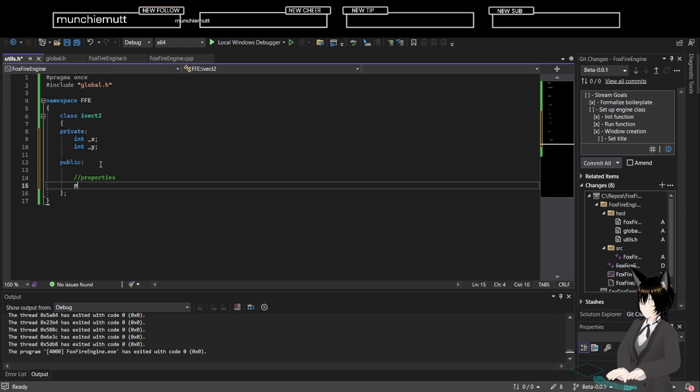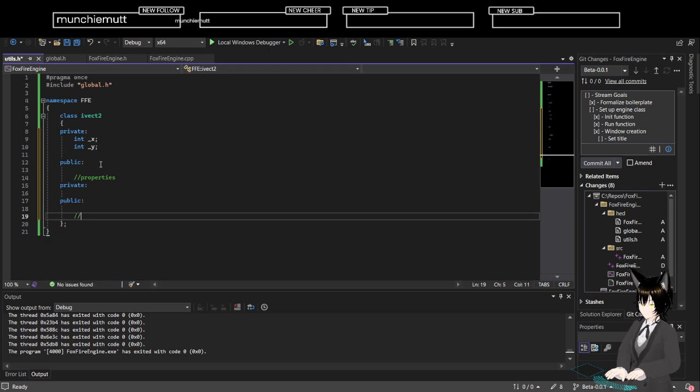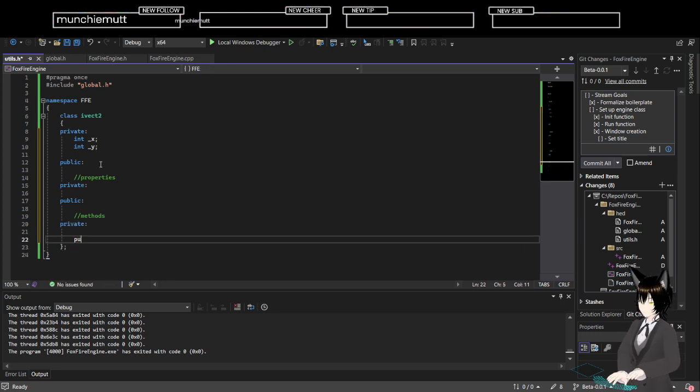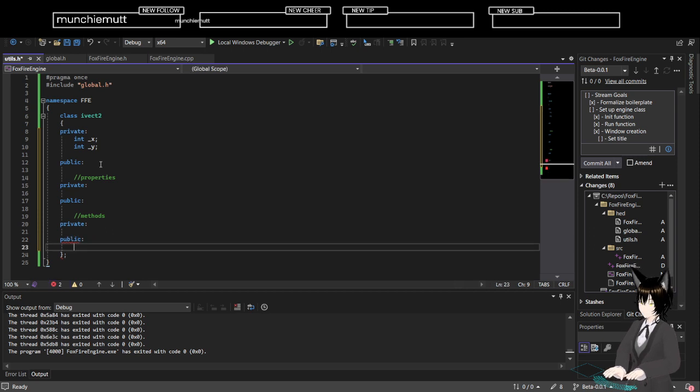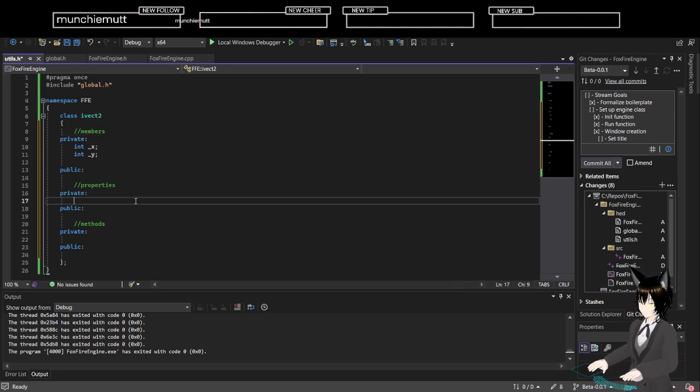So, this would be the private field. This is the public field. Methods. Public. And I guess you guys get to see some other cool stuff.